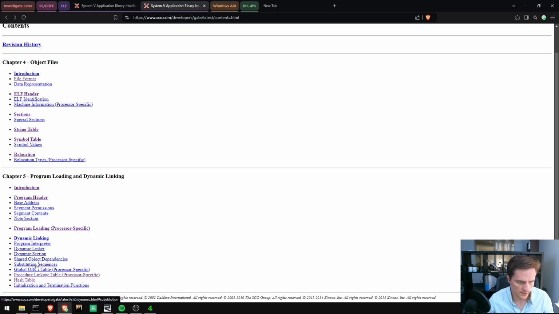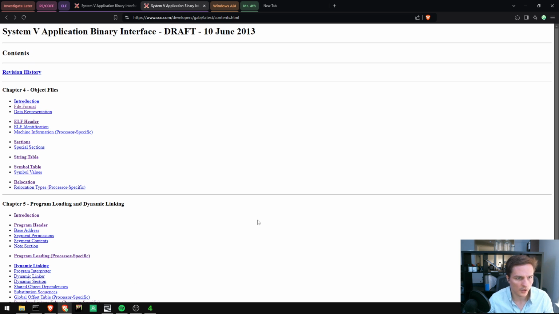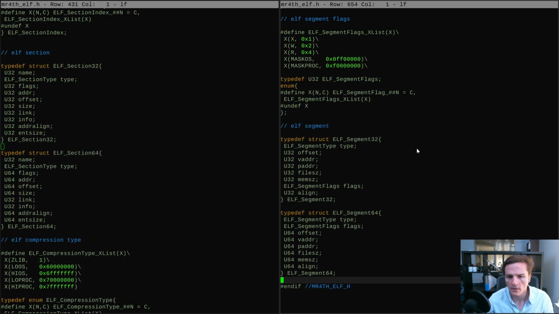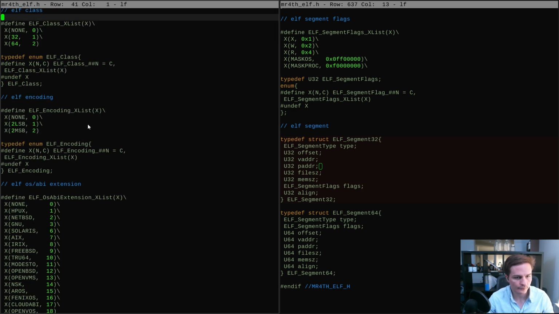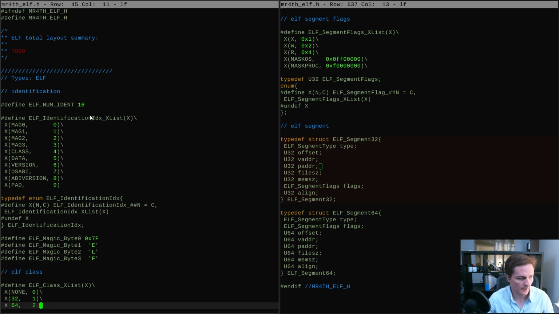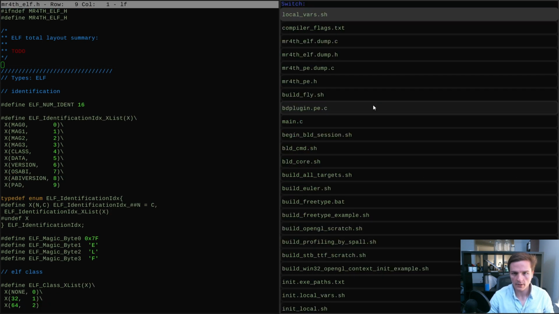Shared object dependencies. Yeah, I think we're good. Keeping this around. All right, so that gives us all the types that we need to start getting into ELF.